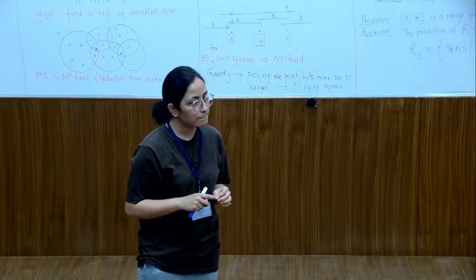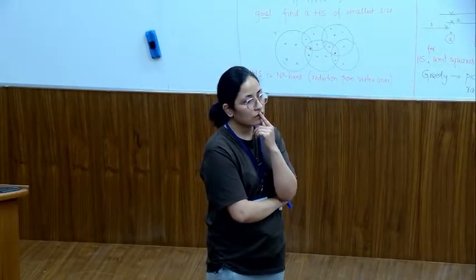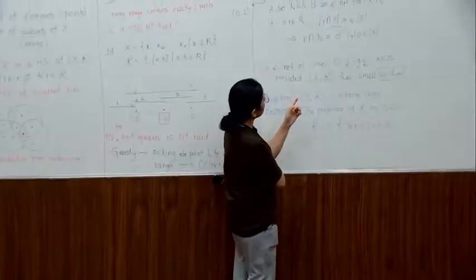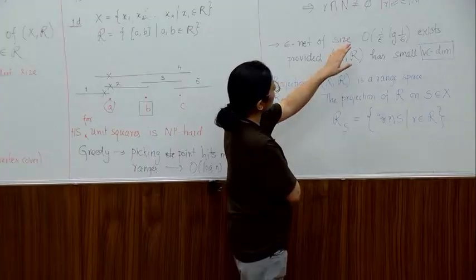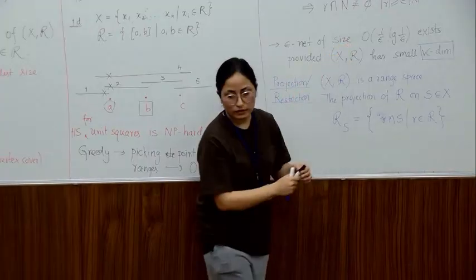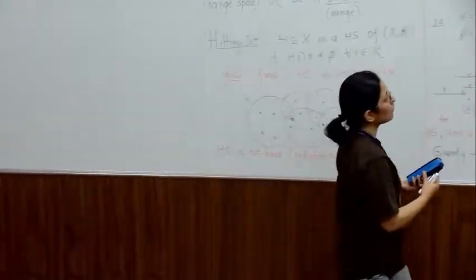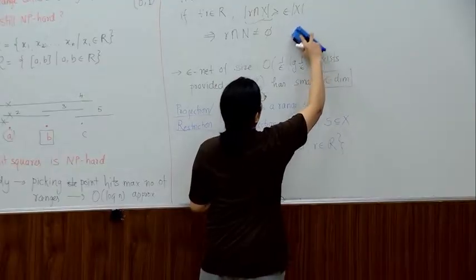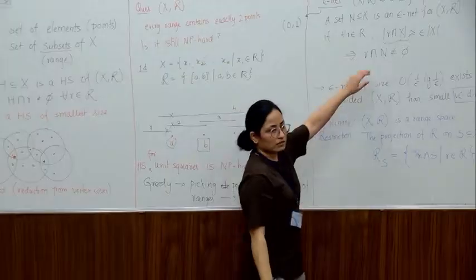So in the definition of epsilon net, for all small r belonging to capital R, there is this condition, which implies small r intersection N is not equal to empty set. But the other part, the cardinality of small r being greater than or equal to epsilon times the cardinality of X, that's just from the condition. It doesn't have anything to do with the definition, in general.